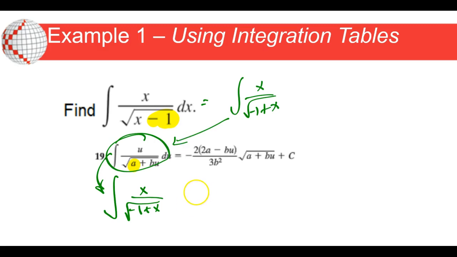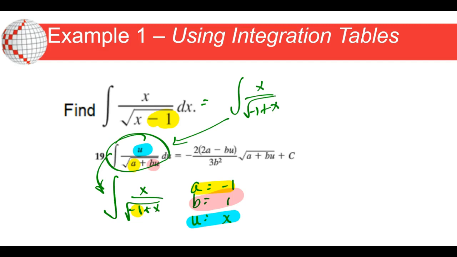Once you do that, I would start identifying what the a term is, what the b term is, and what my u term is. In this case, a is negative 1, b is 1, and u is x. I can highlight that b is 1, the u term is that x, and we already found a, right? This term right here. All right. Hopefully that makes sense. But once you have the formula, it becomes pretty easy.